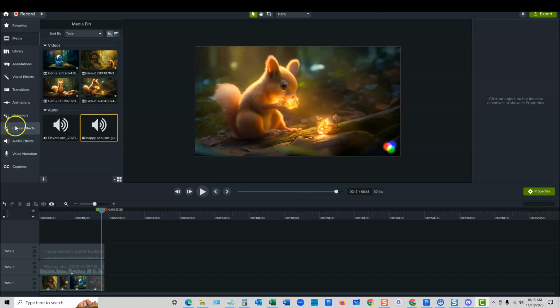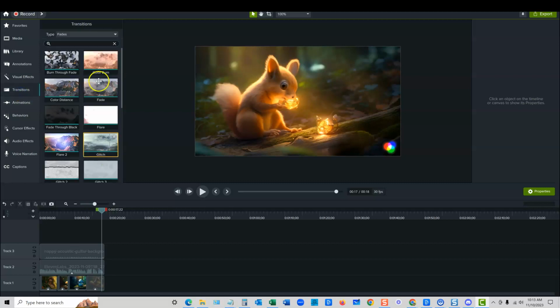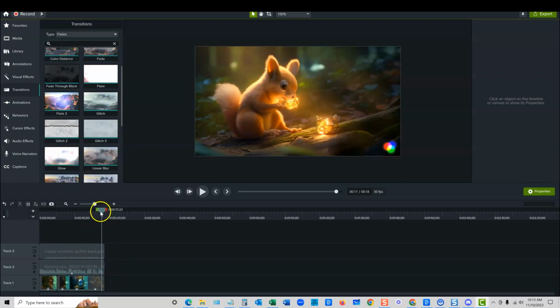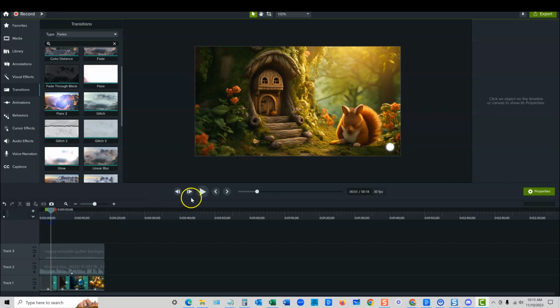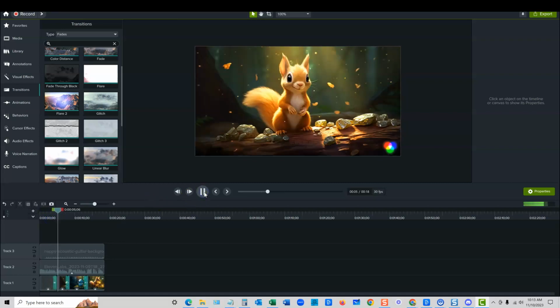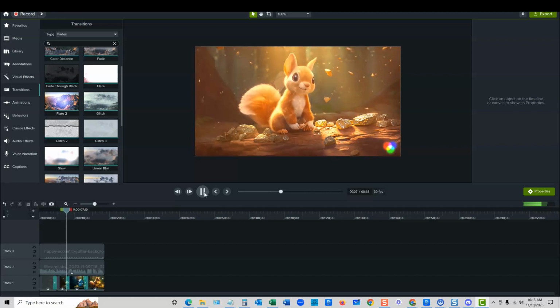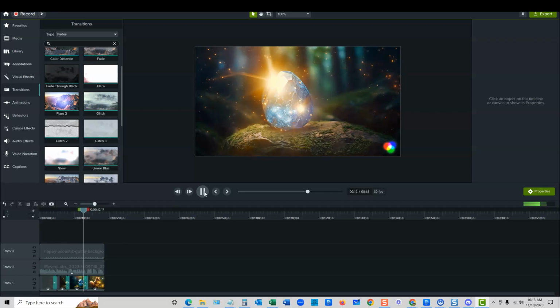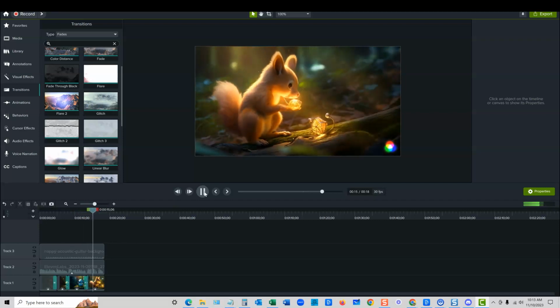One last final touch that you can put on here is go up to the transitions area, find a cool transition, maybe a flare right here, and then maybe a color burn right over here, and then maybe a glow for the last one. And then we would go and just see what this looks like. That's really a cool video right there. Check that out. It adds that final touch. Switching between the scenes, it really helps.